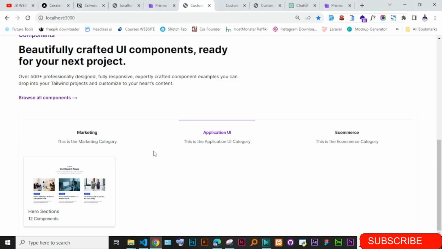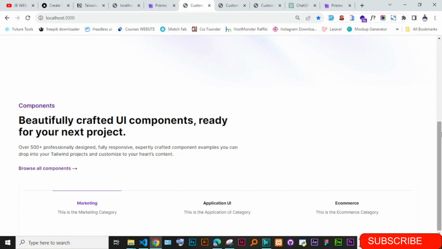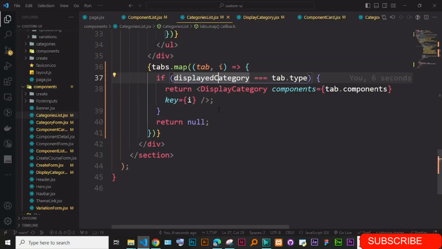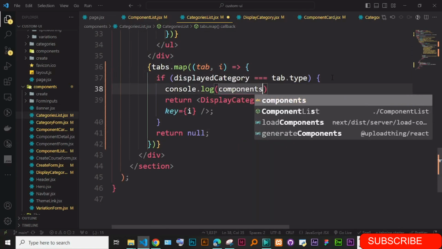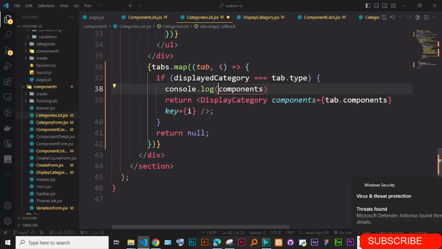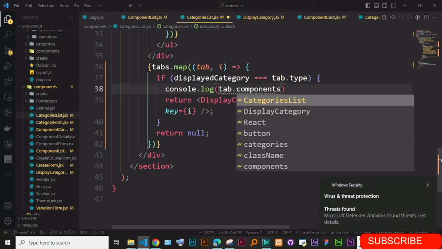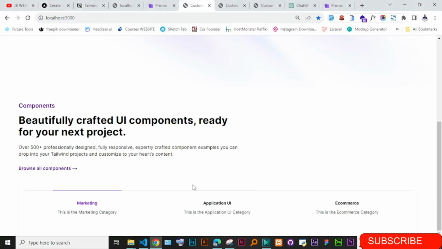Let's just check. Just refresh. So the marketing, and I can also get these components. Let's console.log tab.components.